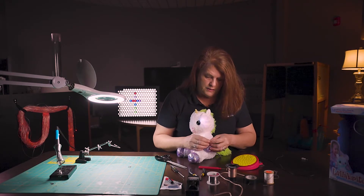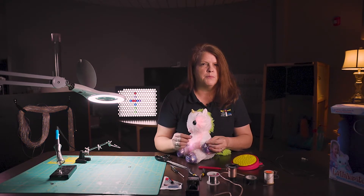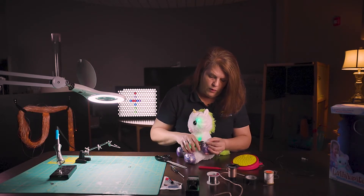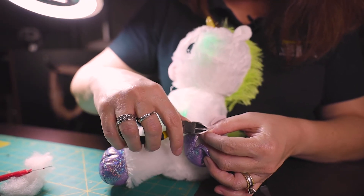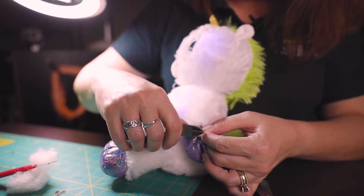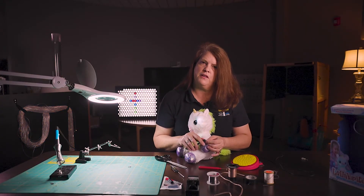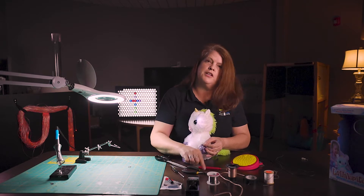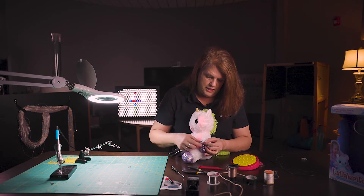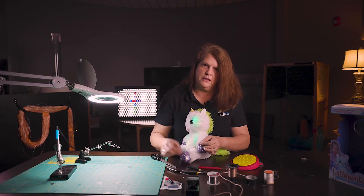A lot of the wires that come in your toys are going to be a narrower gauge and they're really kind of temperamental. So if you use wire strippers, you're going to hold one of the wires with one hand to stabilize it and then use the wire stripper to take off the casing. You probably want to do about a half of an inch. Sometimes it's a little harder to use the wire strippers, so I've actually used scissors at times — just make sure you're not cutting through the wire.